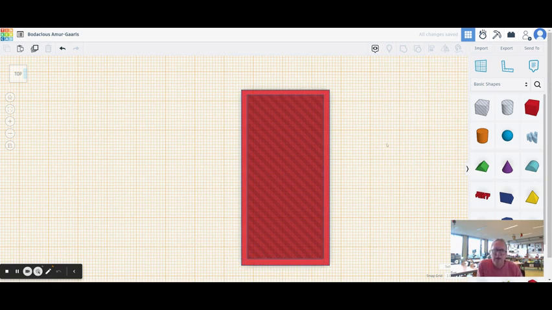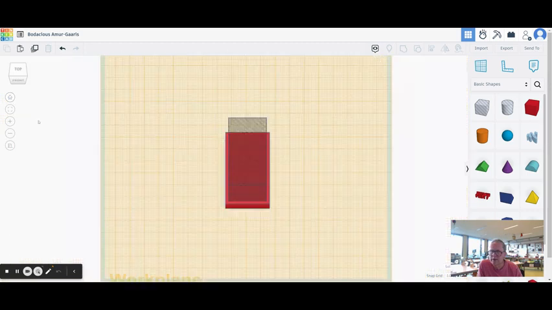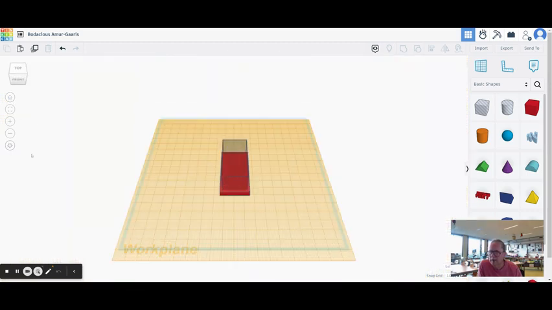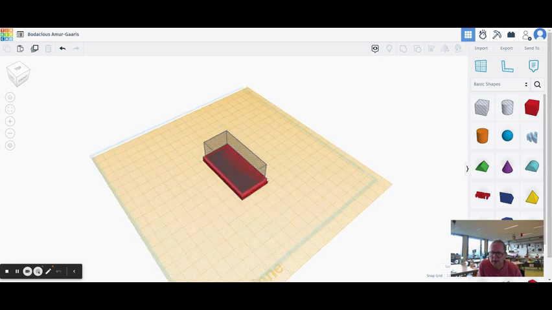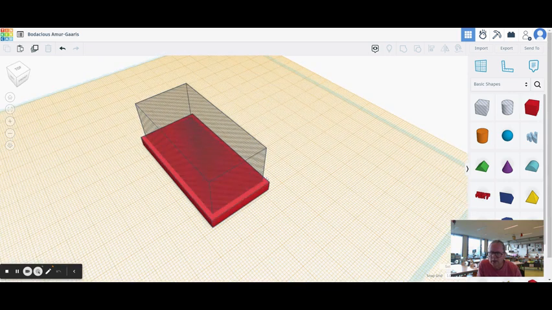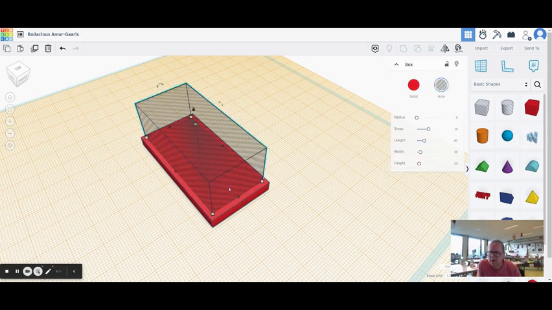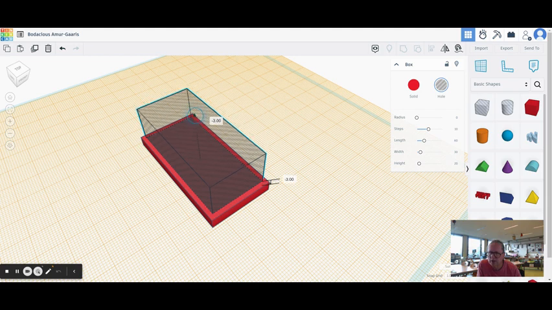Right. So I'm going to go back to the three-dimensional view. There we go. I'm going to turn it around so I can see it. I'm going to zoom in like that. And now what I want to do is lower this cube down, and you'll see the effect of it. I want to go down 1. Now it's 5 millimeters thick, so I want to go down 2.